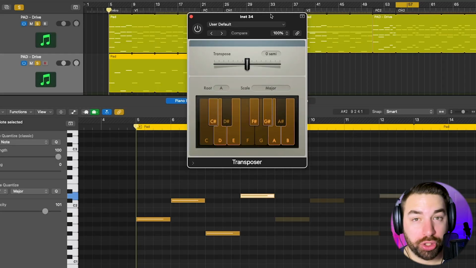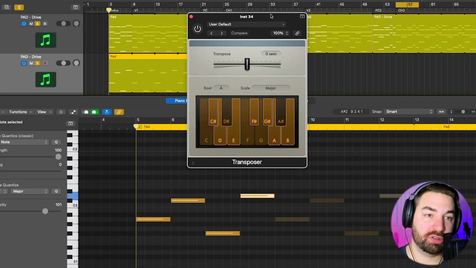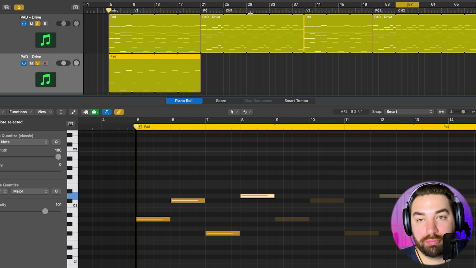Because you don't actually need to know music theory to write awesome music. After all, music theory just describes what has been written. It doesn't necessarily help you write better music, although I'm sure it can be helpful. I do plan on learning more music theory at some point in the future. So boom, got our root notes in.